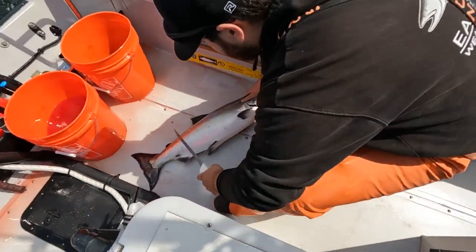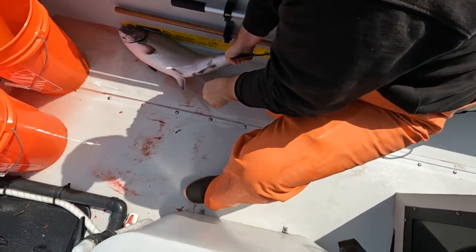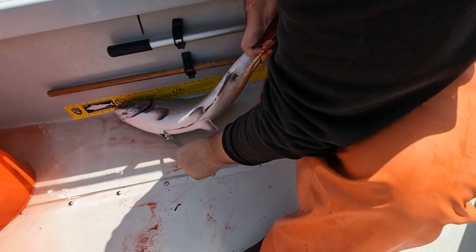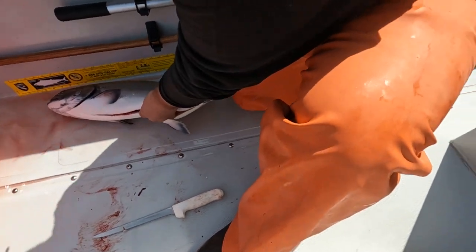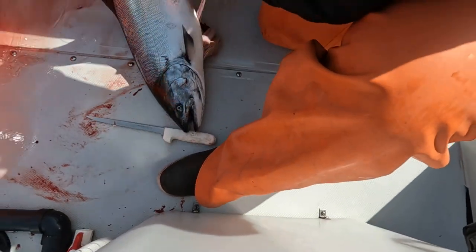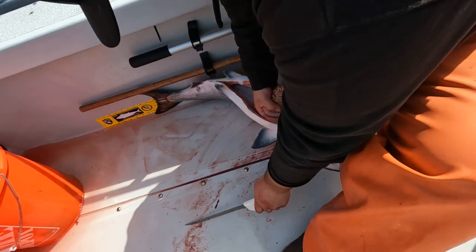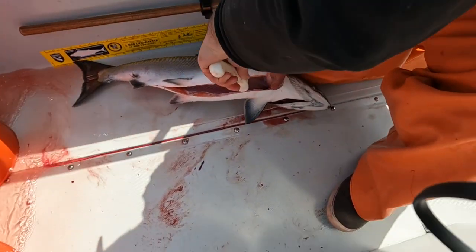So, Adrian, what are you doing now? So, we're gutting them because we leave them in the ice chest. With those guts in them, they get a little bit mushy for meat. So, if you gut them, put them on ice after you bleed them, it kind of helps the meat stay a little nicer. Did you already bleed that one? Yeah, I had them sitting in that bucket for a few minutes after cutting the gills. And then just cut along the belly and cut his guts out right there at the throat.